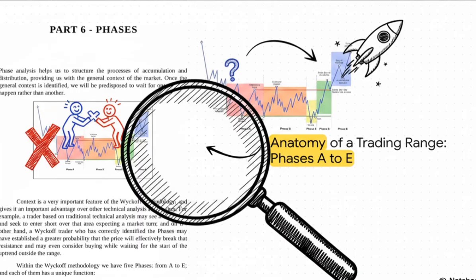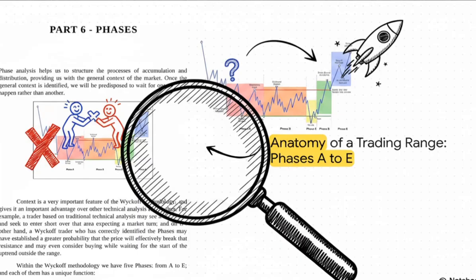Look closely at phase A. This is the exact moment the previous trend is stopped dead in its tracks. The momentum just breaks. Then we slide into phase B. This is where the real cause is built, as buyers and sellers fight this drawn-out, exhausting battle for control. The baking process is in full swing here.